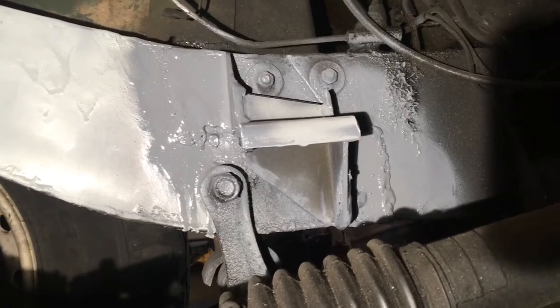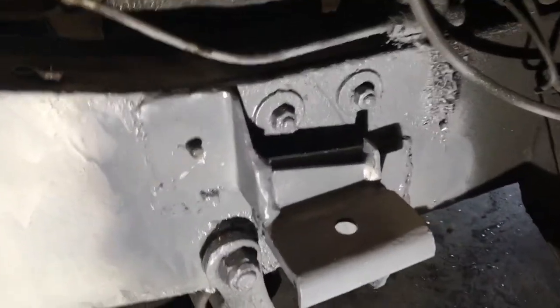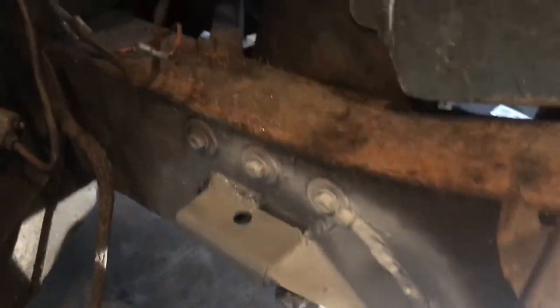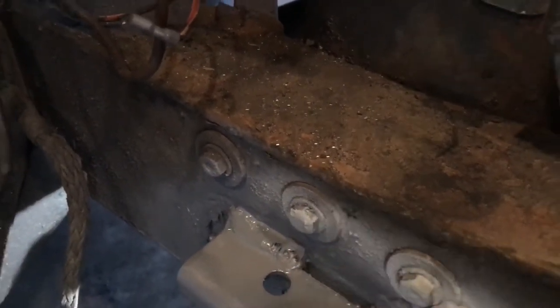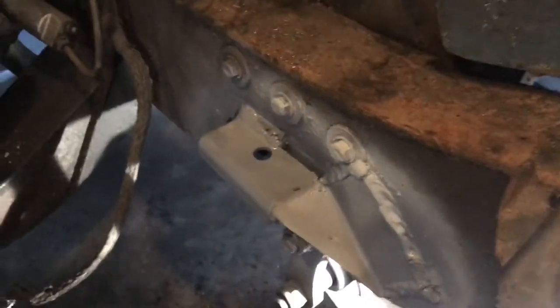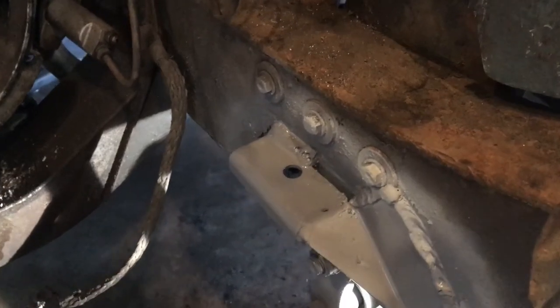Looking at this from the top gives a better view. You might have noticed from when I was rolling around on the ground that I had not yet drilled my third bolt hole — now I have. On the other side I'm realizing I should probably weld this bolt and washer in place so you can get the nut off on the other side and it won't free-spin, since it's going to be stuck behind the bushing for the motor mount. But in any event we're at those decision points now and getting ready to lay the second coat of paint on and go from there.